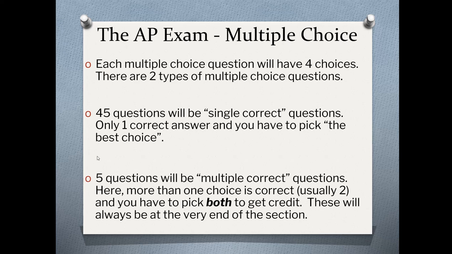However, there is a difference here that there's five questions that are called multiple correct. Here, there's going to be two answers that are correct. And you have to get both of them in order to get the credit. So if you get one correct and one wrong, that's wrong. You have to get both answers correct. No partial credit. These are always going to be at the very end. They're usually kind of set at the very end of the question. It says, select two choices. It's usually very clear that these are different than the other ones. So it's not like they're sprinkled in throughout the test. But they are kind of a tricky bunch.